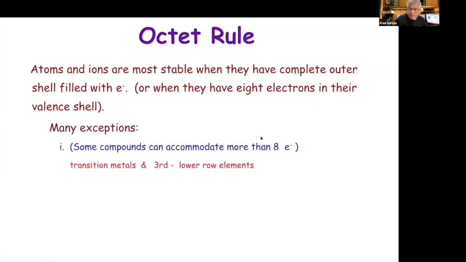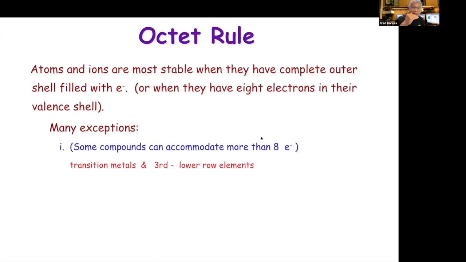But there are exceptions. Unfortunately, in chemistry, we tell you the general trend, and then we renege on our promise because there are so many exceptions. Nature just likes to work that way. Transition metals, for example, can have more than 8. And why do they do that? Because they can actually start using their d orbitals in order to form bonds or to have lone pairs.